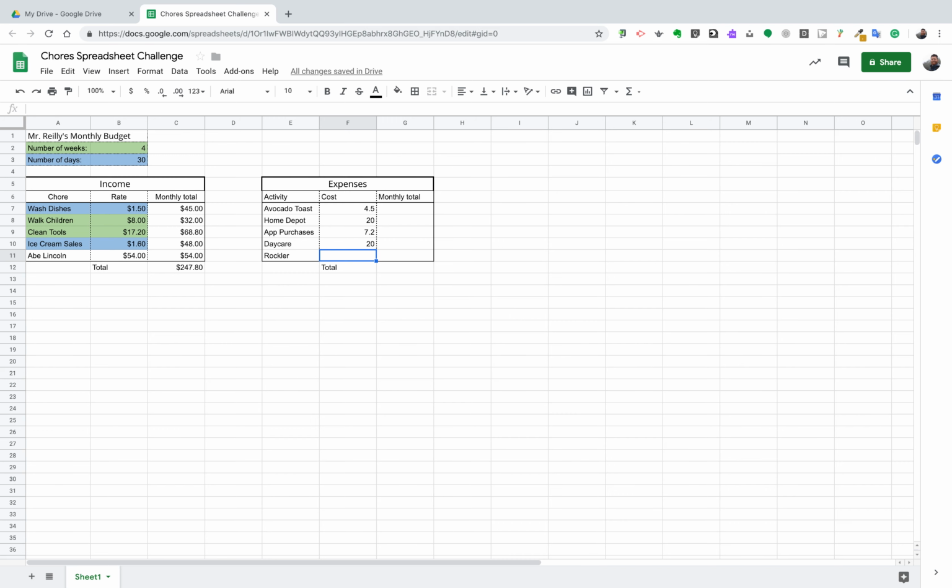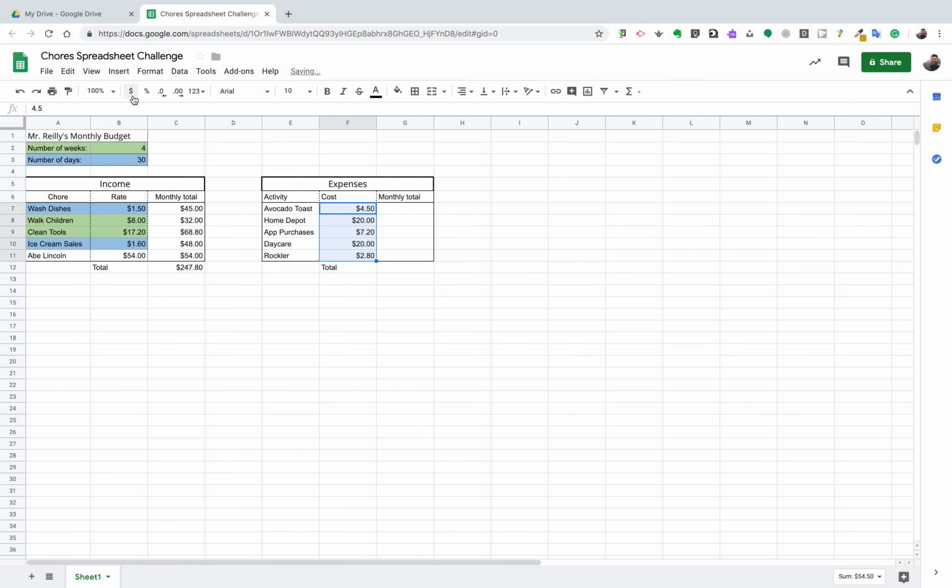Okay, and I like to build things over the weekend. So I find myself at Rockler, which is a woodworking store, and I've budgeted $2.80 a week there, which I'm pretty sure wouldn't even get me a box of screws. But let's go with it.